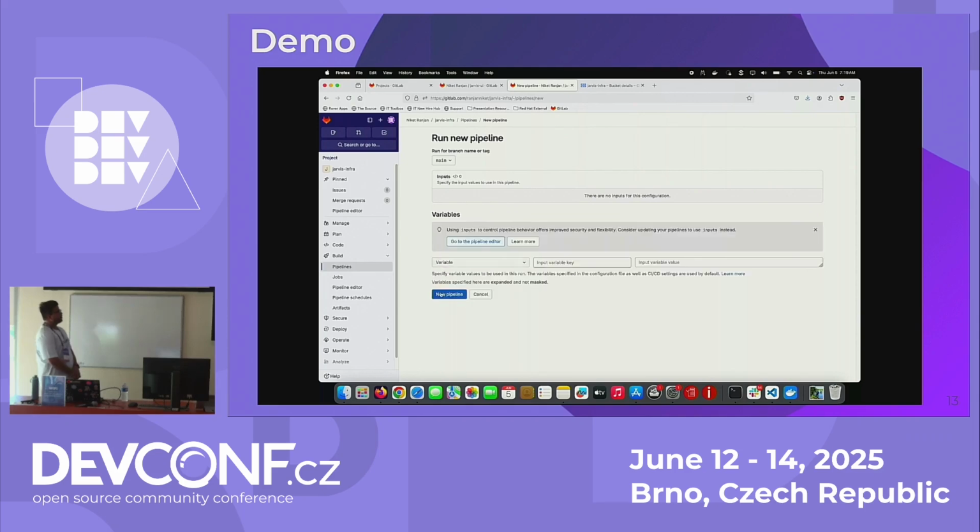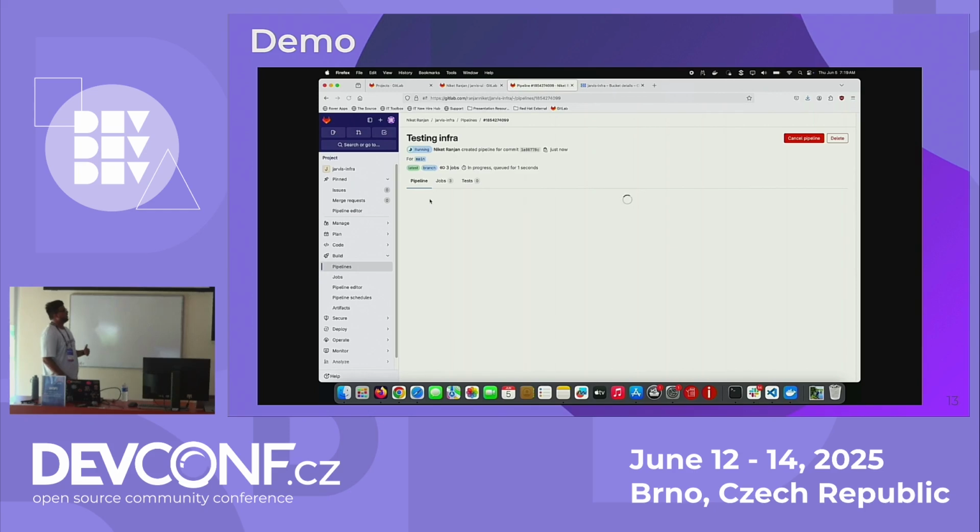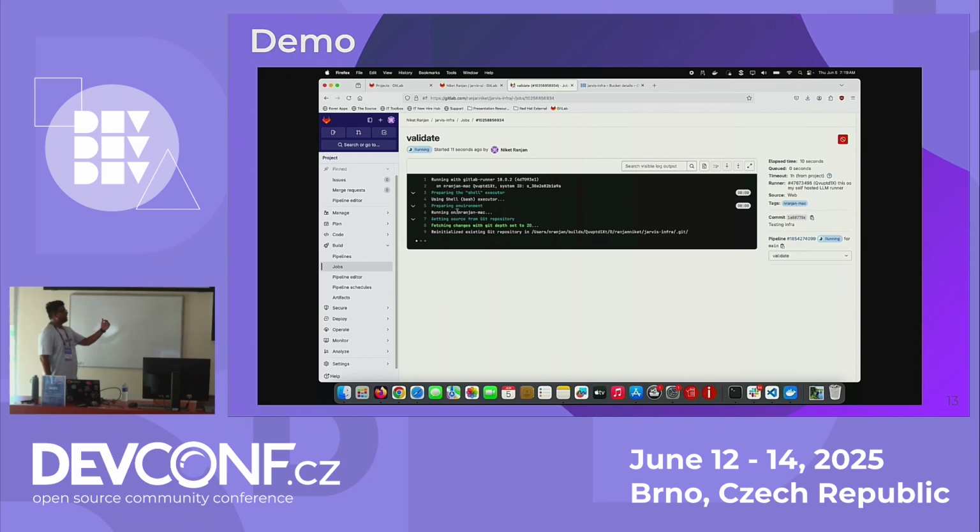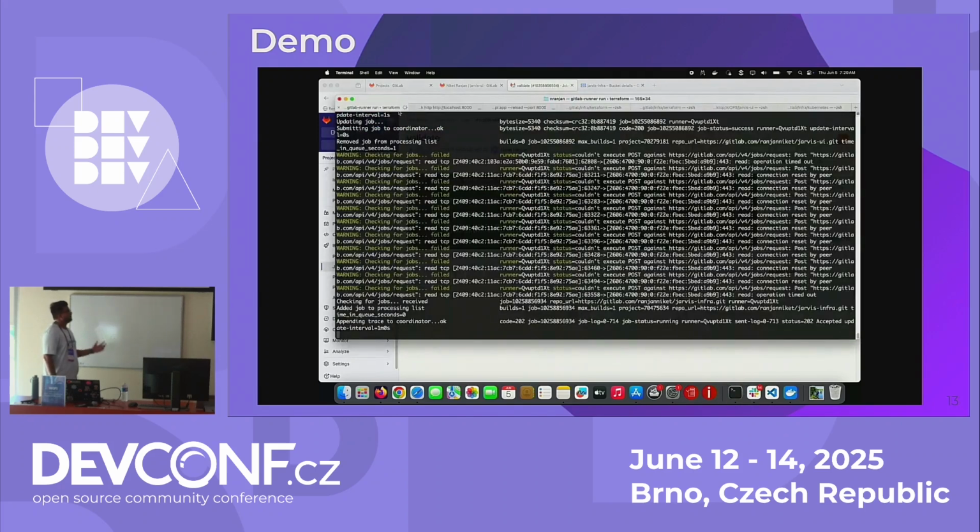If you have only one organization, it is okay, you can manually create, but if you have 10 organizations, they have their own, so they can use this infra pipeline and spin up their own GKE clusters. In the Terraform workflow, first they validate the code, then they plan, and then they execute the code.